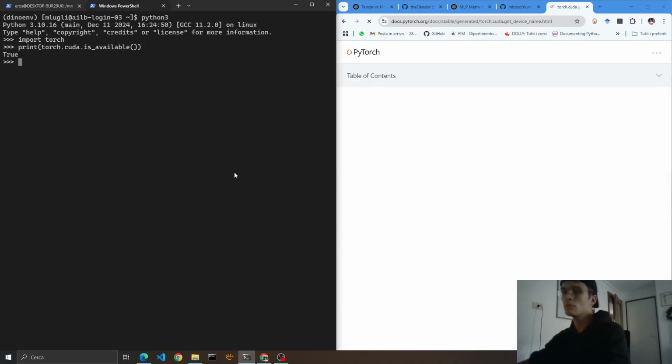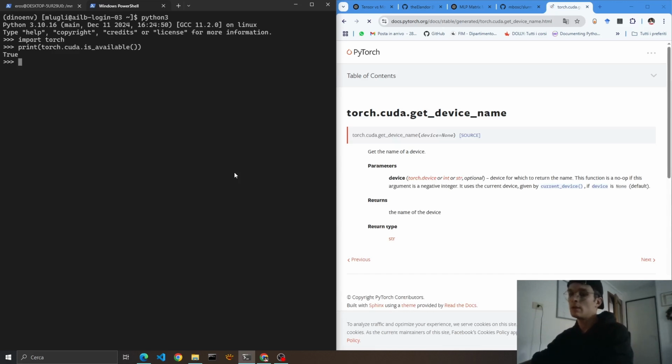So in this case, we have two devices. The device is the technical term that stands for GPU. So if we print torch.cuda.get_device_name, and we prompt in the first device, which is the device with index 0, as you can see, this is the name of the GPU that I'm using right now.